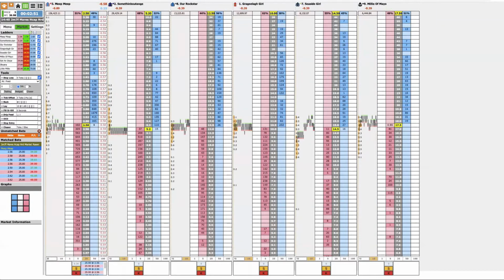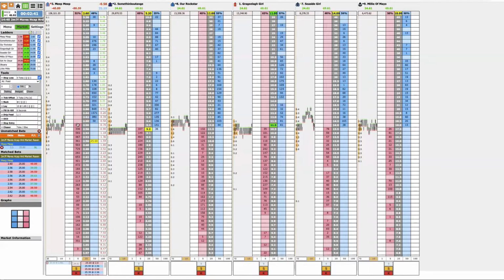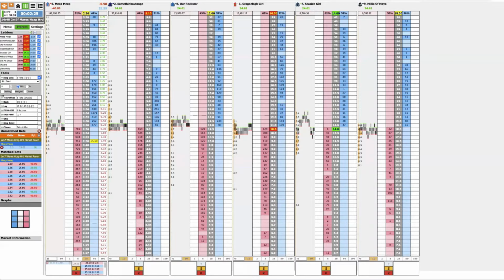So if you did a stop loss, if I just went and put it in there and it came right down, then the only way you can lose money from that point is if this horse went on to win. The whole loss would be sitting on this runner, and if it got beaten, you'd end up with 0 because all of your loss is going to be on that horse. Okay? So that's the stop loss tool.